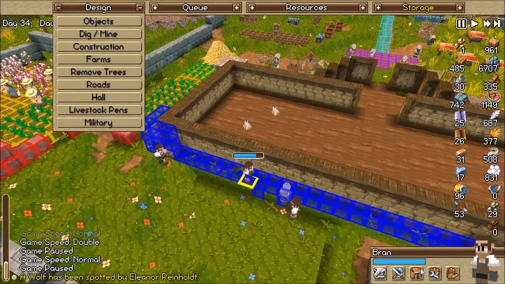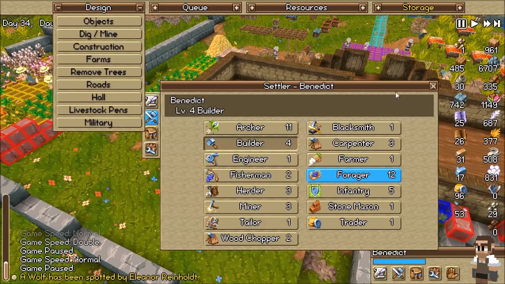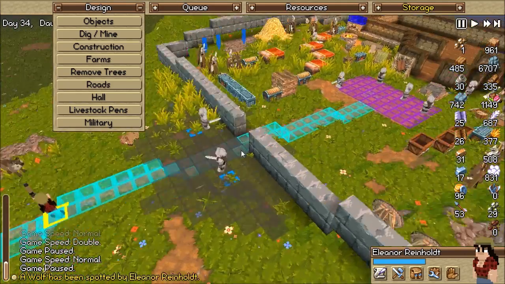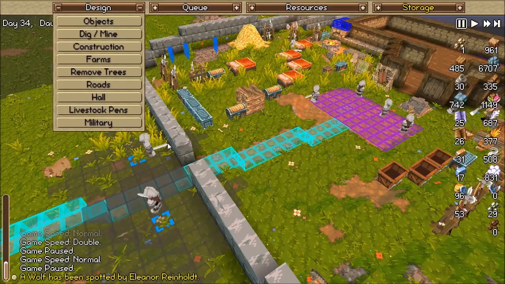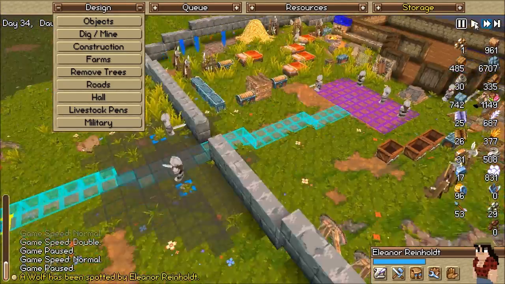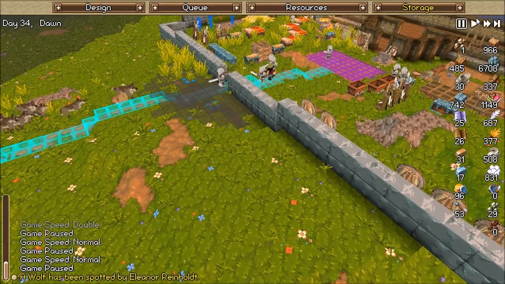Okay, so. Oh, level 12 infantry. Brand. Living on up. You're staying in there. Alright, that should be everybody. We're gonna pull these guys back in here. Send her in here. Alright. So, everybody, charge that enemy.